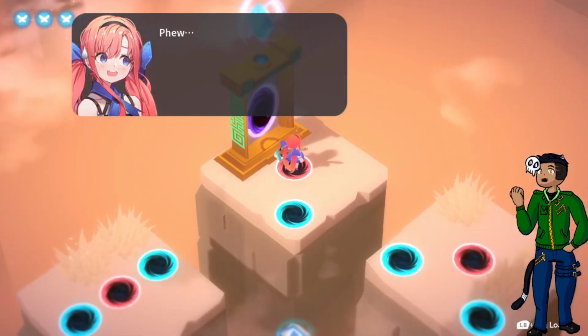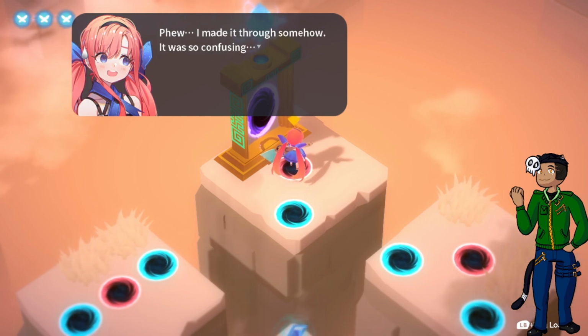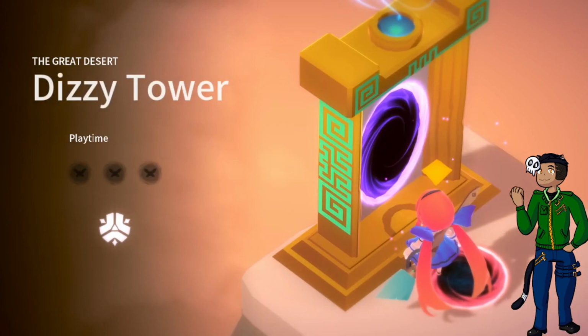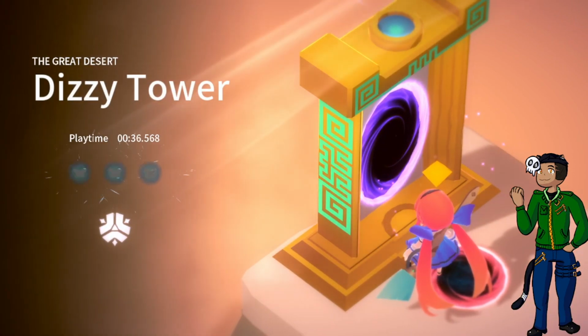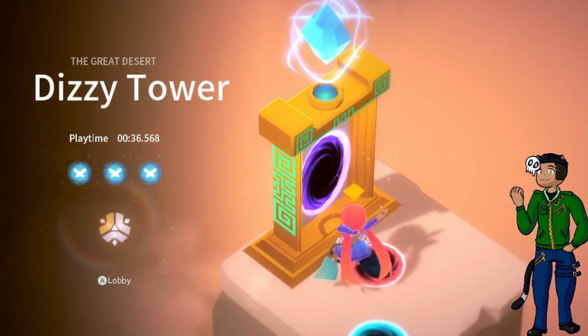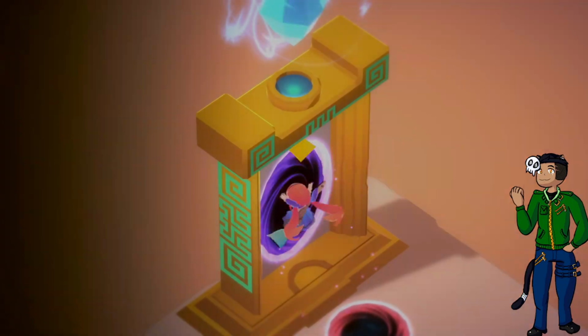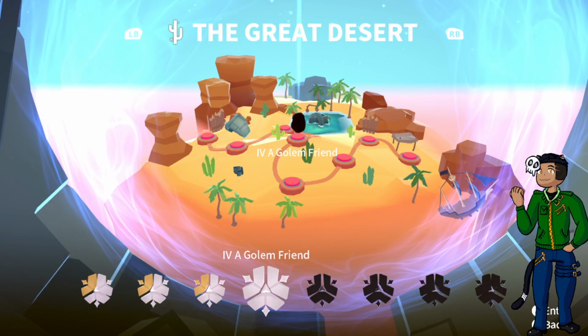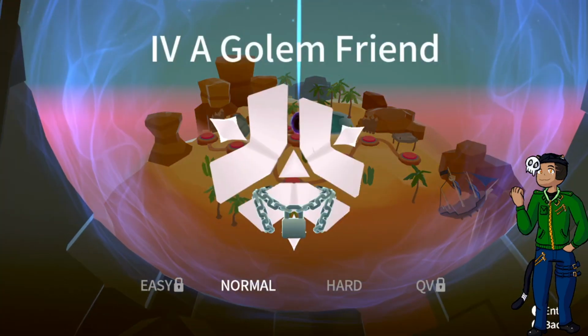That's everything I had to get. Phew, I made it through somehow. It was confusing. Not really. There was some logic to where the portals led you to, so better use to figure out the way to go. A golden friend.